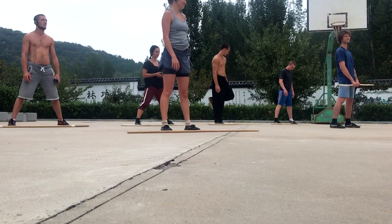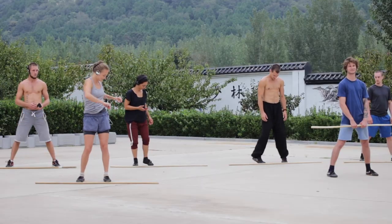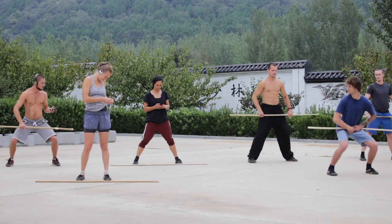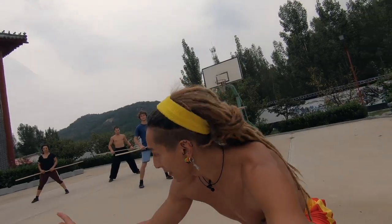They need to be focused and a lot of strain in the leg. So let's hope that they manage for a few minutes. Okay guys, please get position, prepare. They put their own music. They need to focus. They need to go to another world. 3, 2, 1, go.